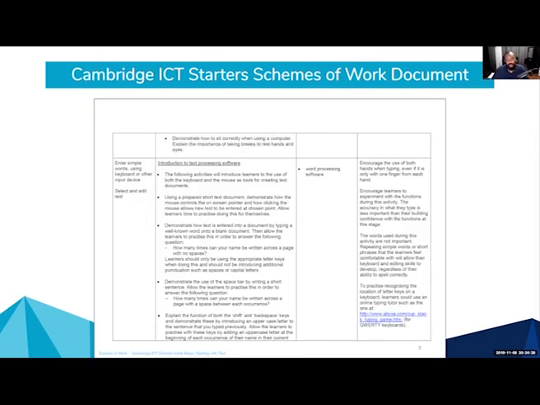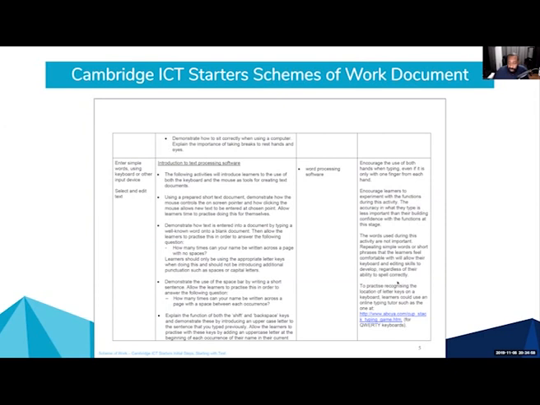This again is all for the ICT, starting with text module. So that same module that we were looking at earlier, here are some examples of suggested activities in the classroom. Over here, you still have your objectives. Again, in the resources side, it says word processing software. It does not say Microsoft Word.